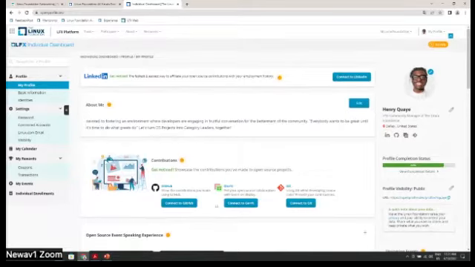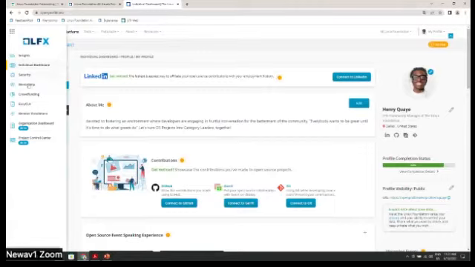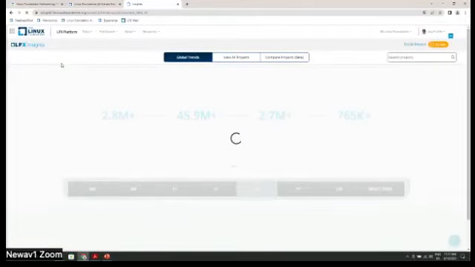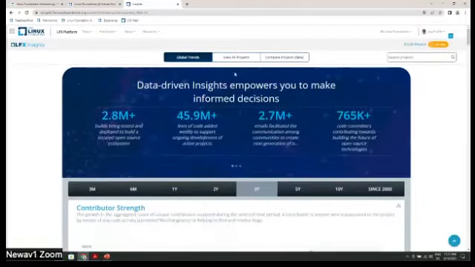So you would want to connect your source control here by clicking this button and logging into either GitHub or Gerrit. And you would also want to connect your LinkedIn to affiliate your contributions. After you do that, you would want to set up your basic information here. Through the top left, you can access the LFX platform. We'll go into Insights first. There you go. Let's search for LF Networking.